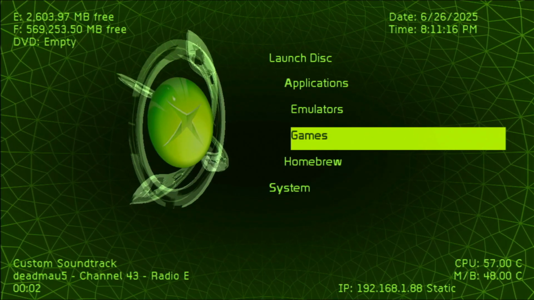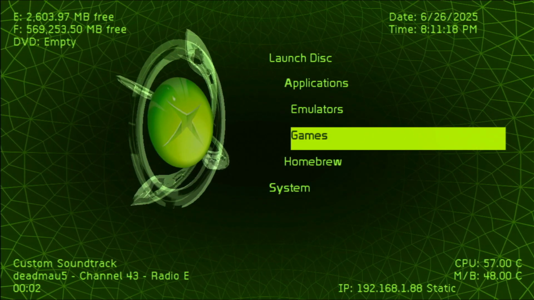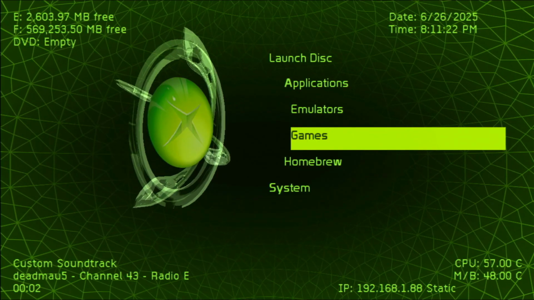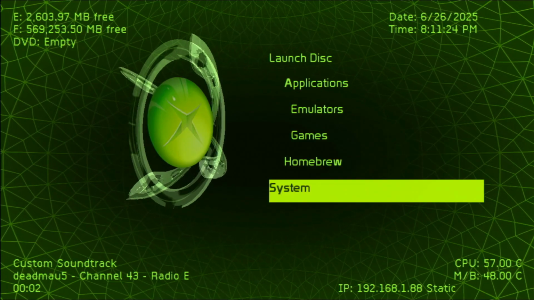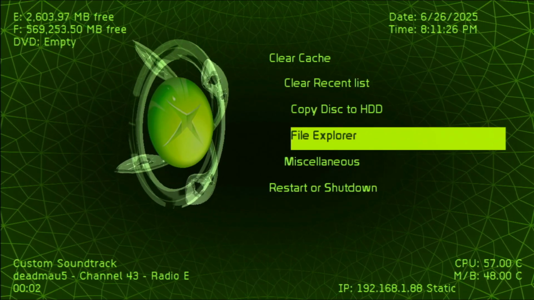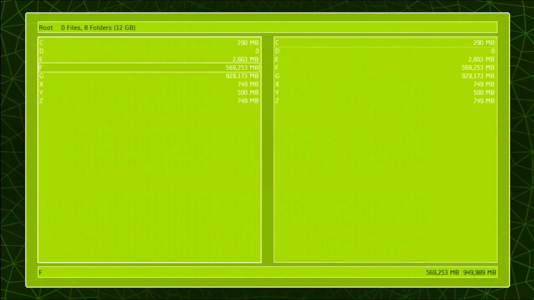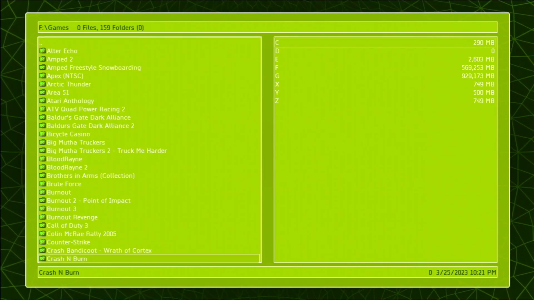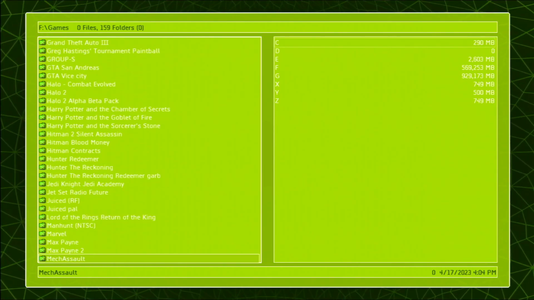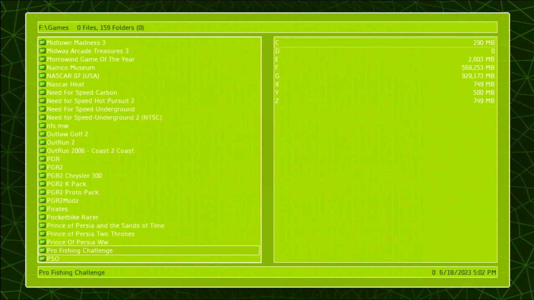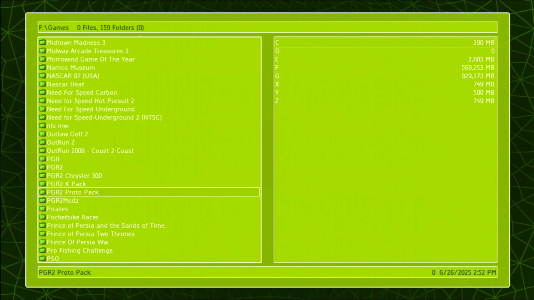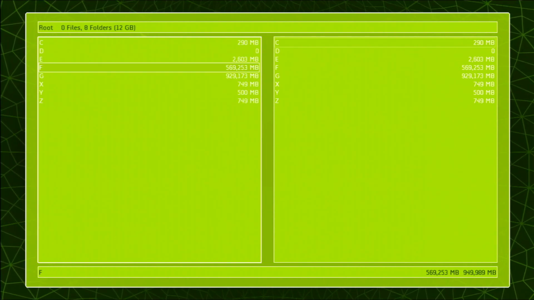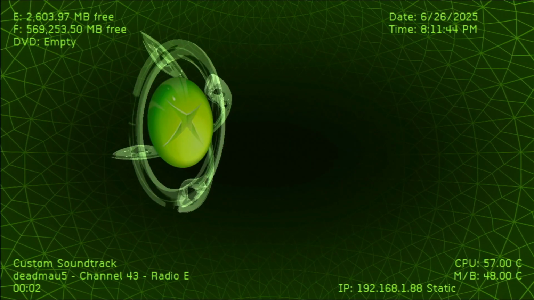But the problem is because it's Project Gotham Racing 2 and we have to add files that are already existing, it's kind of a pain to go to your file explorer just to launch the game. And then go to your partition and then go to your games and then go all the way down and find the modded version of the game and then launch it and so on and so on. So instead of me doing all that, I thought, why don't we just make a shortcut for these mods? And that's what I've done here.